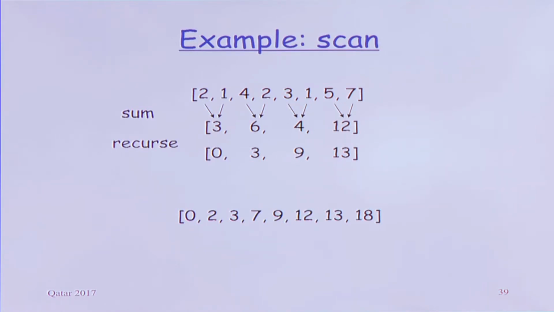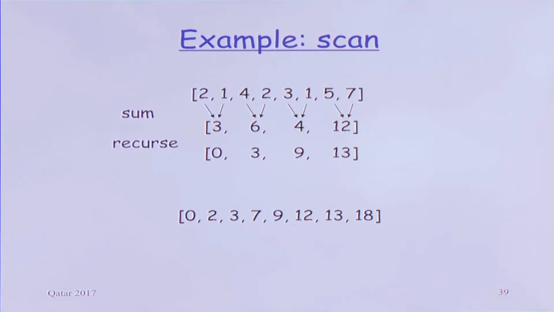And if I want to get the other answers, all I do is I take this 0 and add it to 2. I take this 3 and add it to 4. I take this 9 and add it to 3, I get the 12. The 13 add it to 5, I get the 18. I get them all, okay? And it's fully parallel, because I can do all these additions in parallel, and I can interleave them in parallel, okay? So it does something that seems sequential in parallel, and it's not difficult.